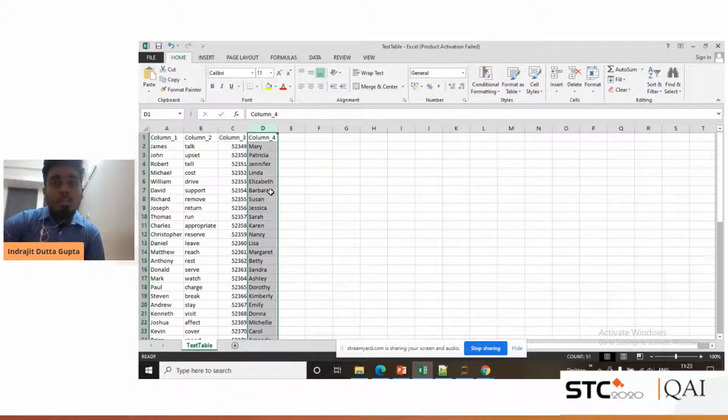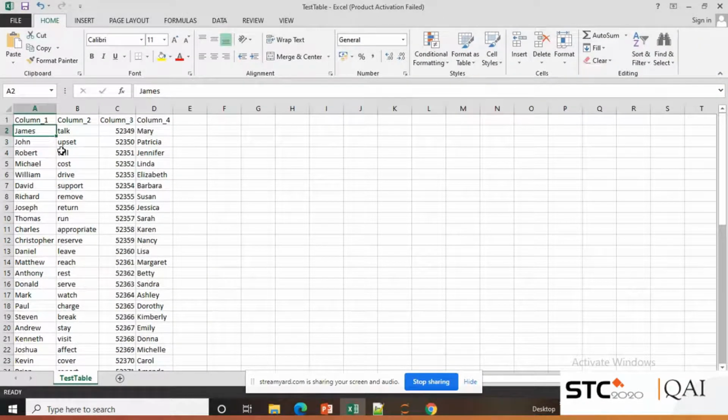But currently the tools are failing to do that because they are using string match patterns or regular expression patterns, and there is really no way of putting in that logic, that when it sees a word like James, it will understand that it is a name, whereas when it sees a word like talk or upset, it's not a name. We human beings can do it because our brain has been trained like that. We have come across various English words since our childhood, and our brain got trained to understand which English words are names and which are not. But currently with string pattern matching, we cannot encode that logic.